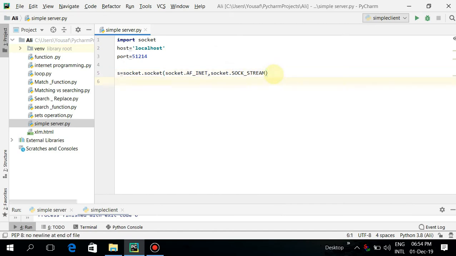So stream. In the next step we should bind our port and the host.